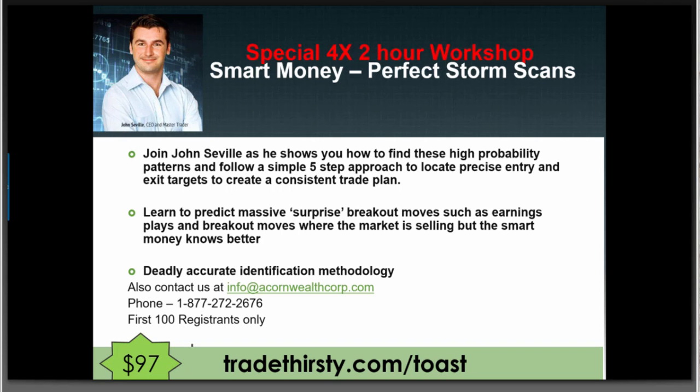It's the smart money perfect storm scans, and that combines everything of how to maximize your potential returns in a downward market by looking for when all these stocks are just starting to fall, and the stock scan will find this for you each day, new alerts. So the first 2 hours tells you how to set that up, what the criteria are, why we pick those criteria, and the probabilities of each part of the process. So we don't just give you a magic box, we actually teach you every piece of it in layman's terms.